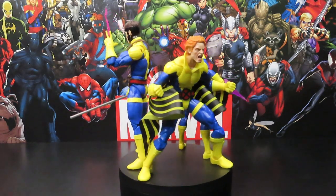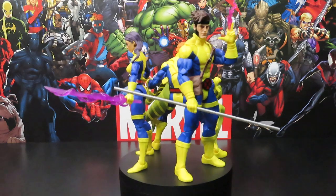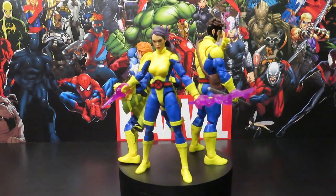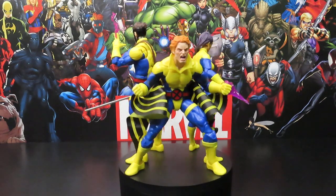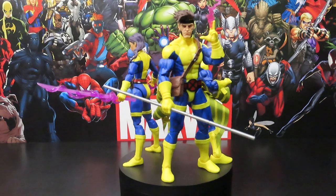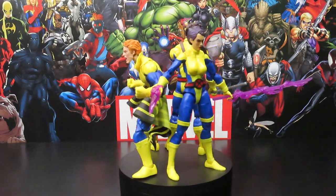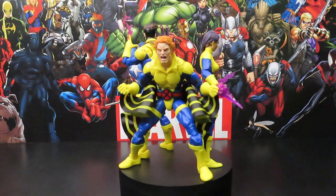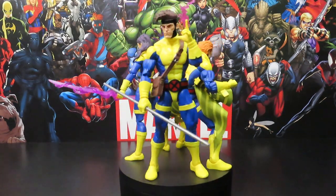I'm going to give you guys the Marvel Legends figure review on the Marvel Legends 3-pack: Banshee, Gambit, and Psylocke. This 3-pack was definitely a must-get since I don't have a Banshee of any kind in my collection. I definitely wanted an upgraded Gambit figure, and of course the Psylocke was a bonus. I definitely wanted to get this entire set — both sets — and the Wolverine, which I do have and will be reviewing shortly.